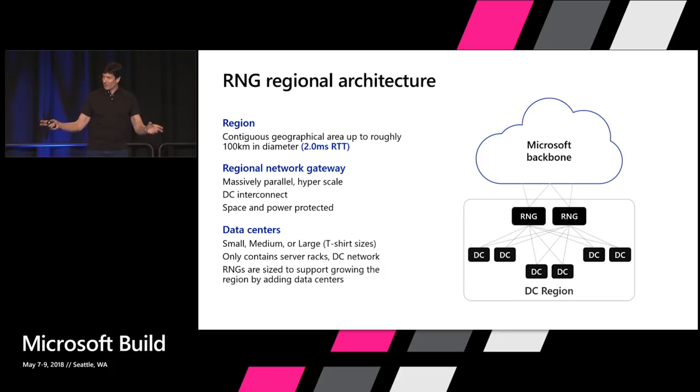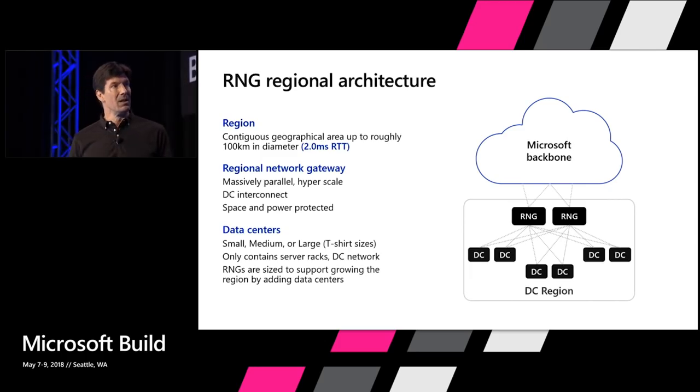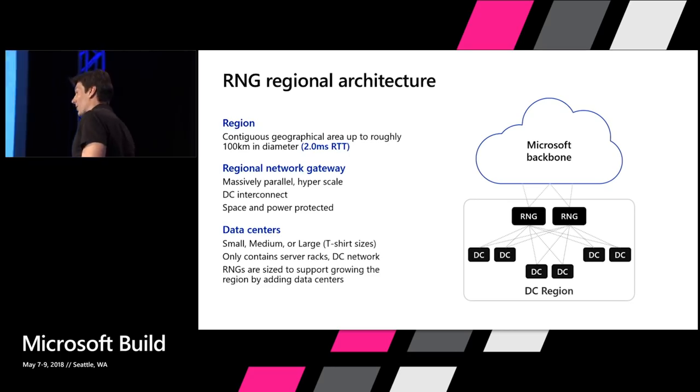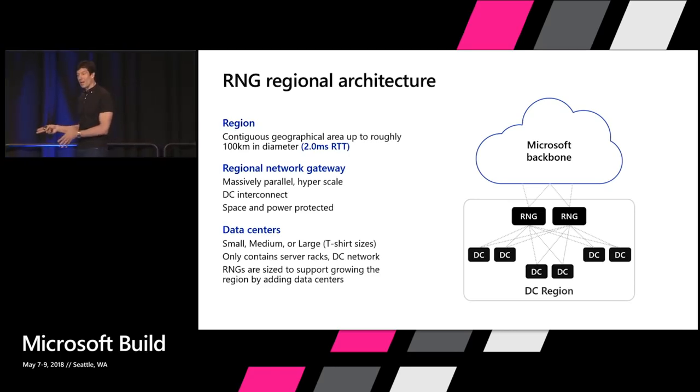They're physically far separated in land by several kilometers. They've got independent power and utility and water, so just like our data centers, they're protected for redundancy purposes, so we don't lose a region if one of these goes down. And then we build them in what are called t-shirt sizes. Depending on how big we expect the region to get, we can start with a small one, we can expand it to medium size, or we can start with a large one.